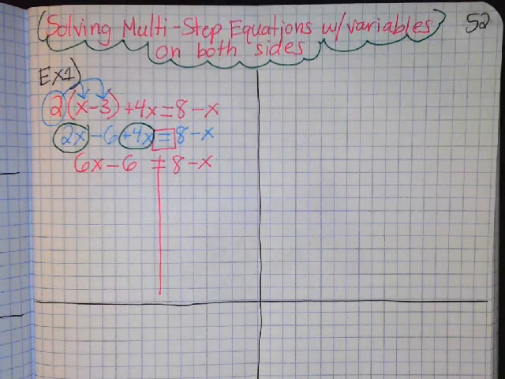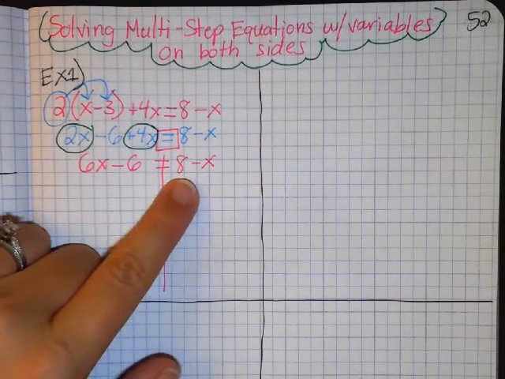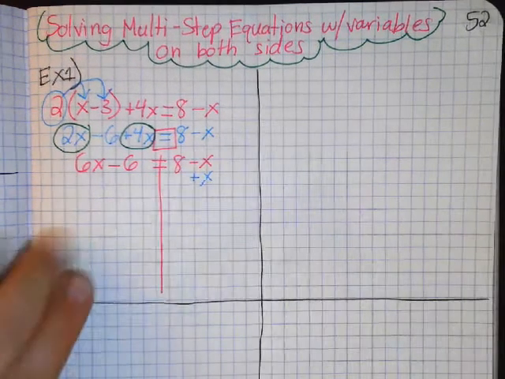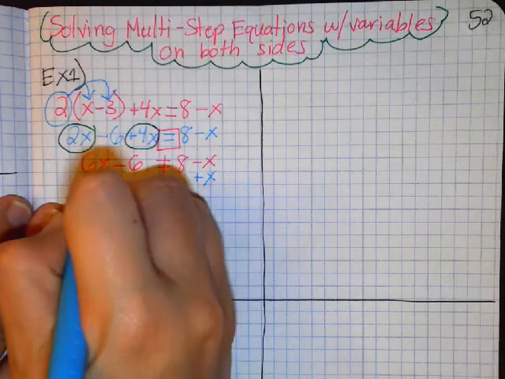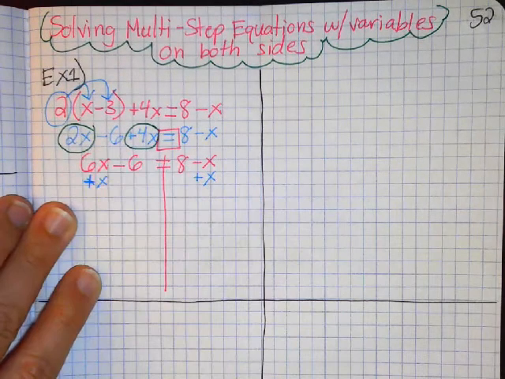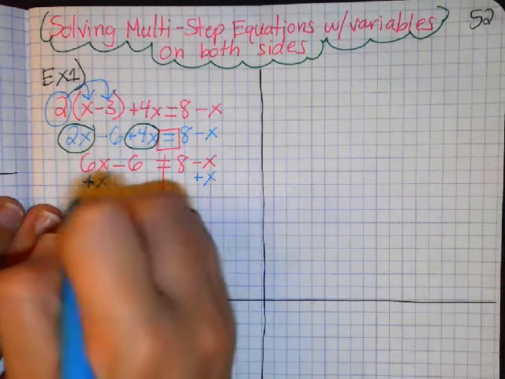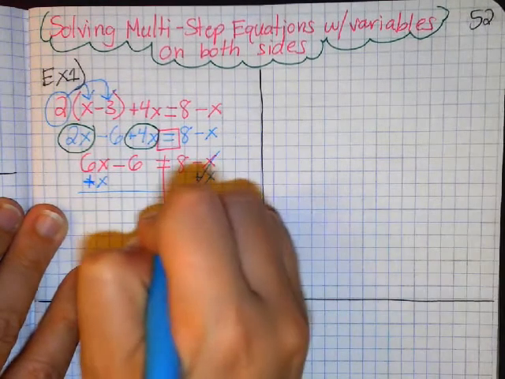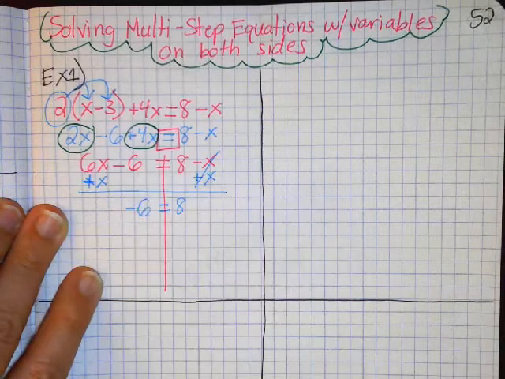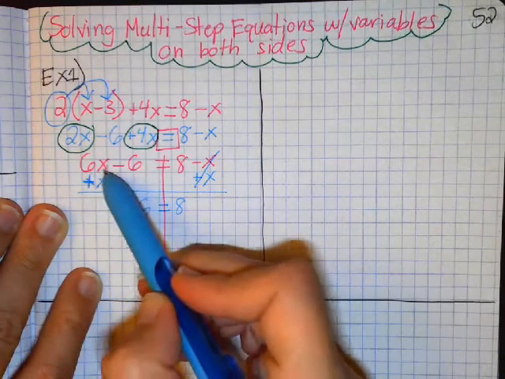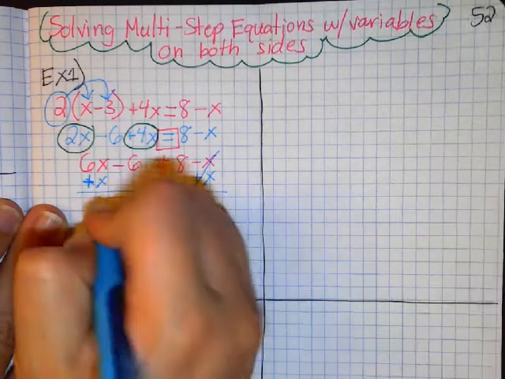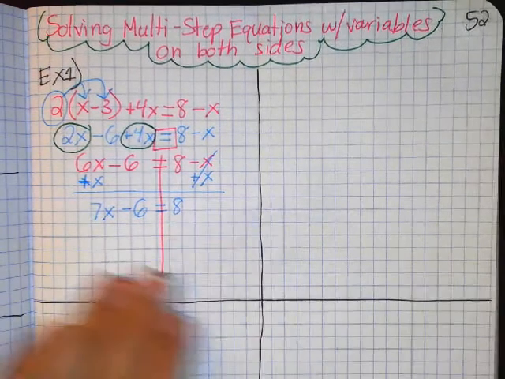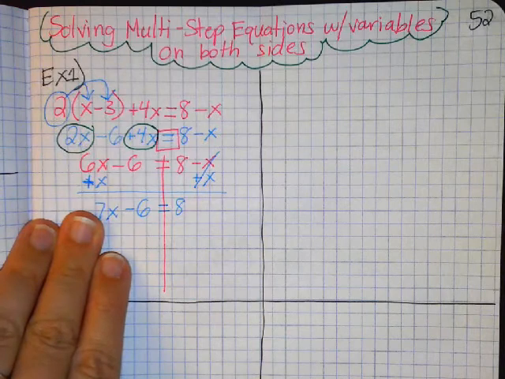So in doing that, I have a negative x. And what I'm going to do with my negative x, I'm going to add x to both sides. I'm going to add an x, just like we would if we were doing a 1-step or a 2-step. Okay, well, my x's on my right cancel out, and all I have left is my 8. I didn't touch my negative 6, so I'm just going to bring that straight down. 6x plus x. Now I have a 7x. Okay, so all my variables have moved from my right to my left.